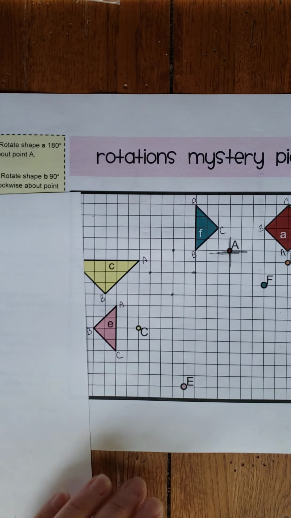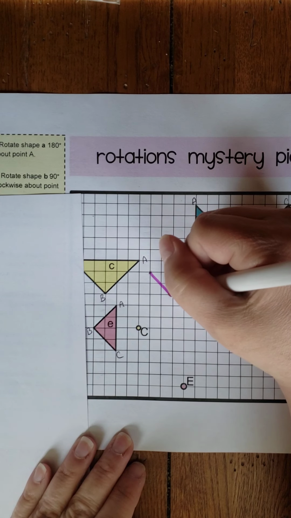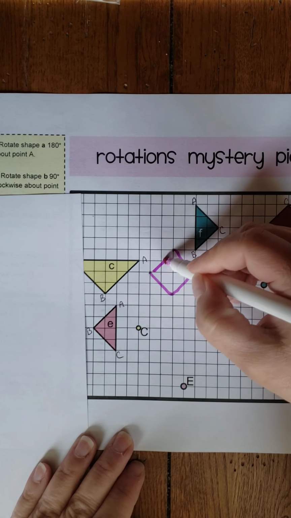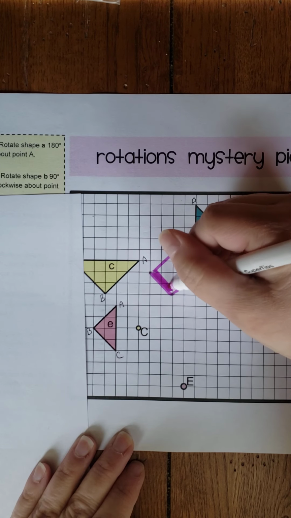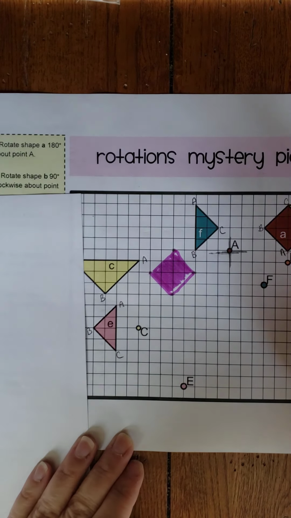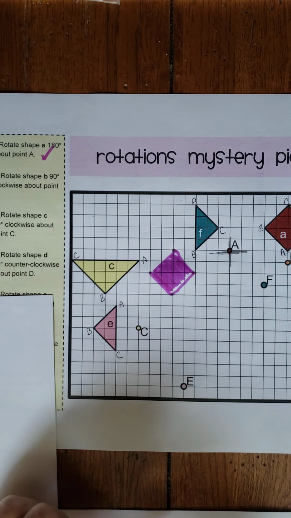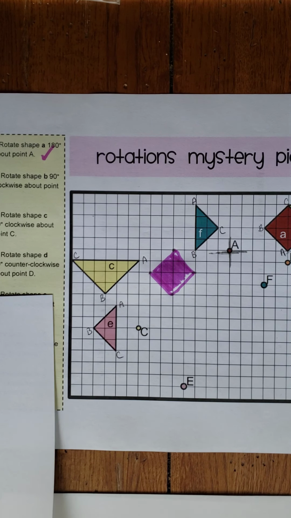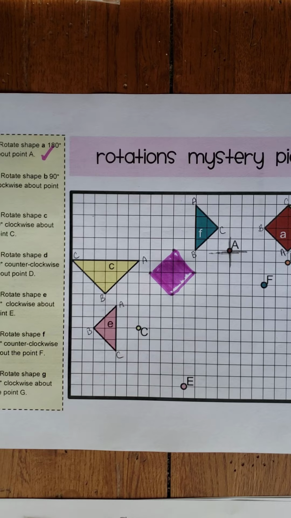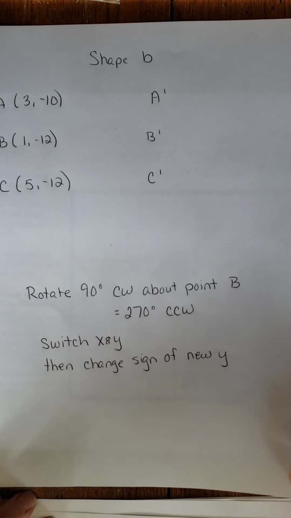All right. And so this one, I'm going to color in to keep the same colors that we have going on with the shapes that are defined here. So there is our first shape. So I'm going to check this off. So our shape B is our next one. I've written that down. Here are our coordinates for shape B.